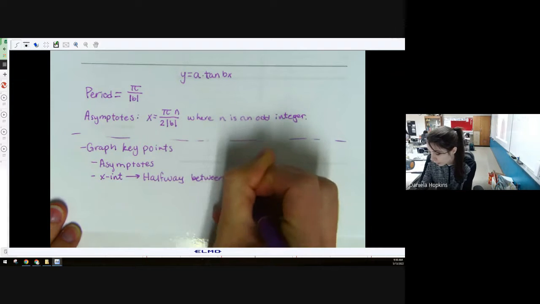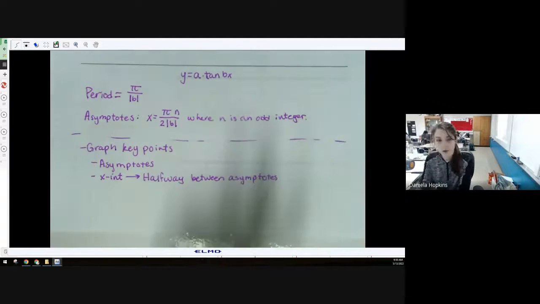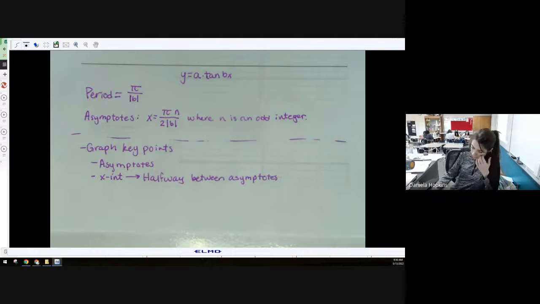Because if you start by graphing your asymptotes, then the x-intercepts are just halfway in between, and you don't have to think about a rule. I don't know if you realized this yesterday, but we just didn't use a table to graph sine or cosine, right? Because it doesn't make sense to. So for the x-intercepts we don't have a table generally, so why find the actual coordinates? That makes sense.